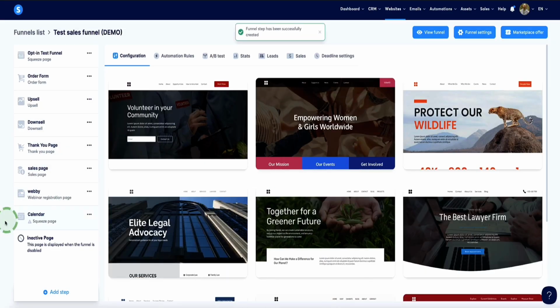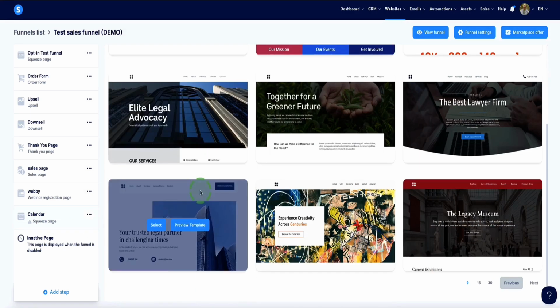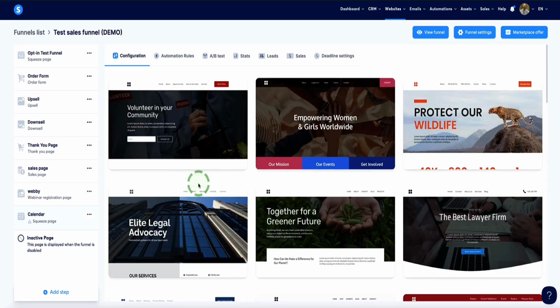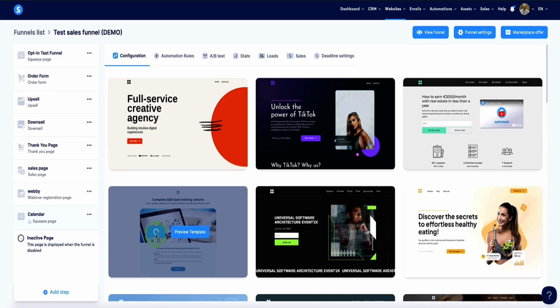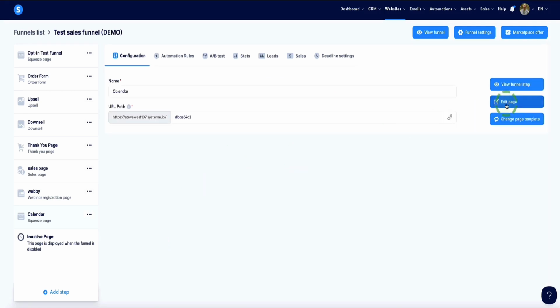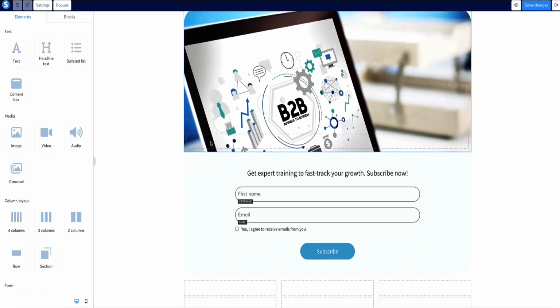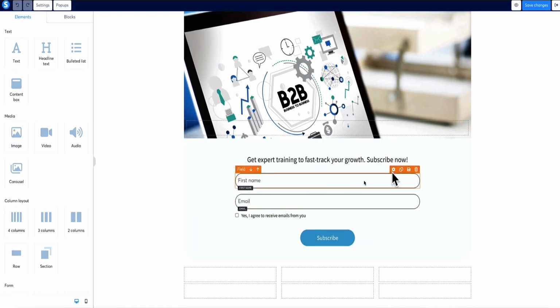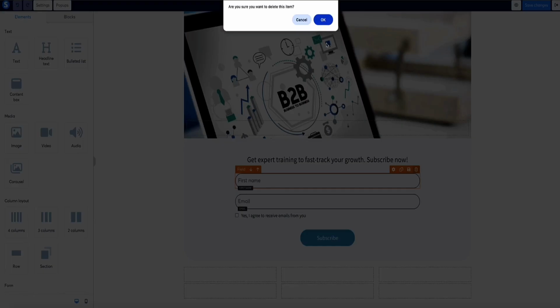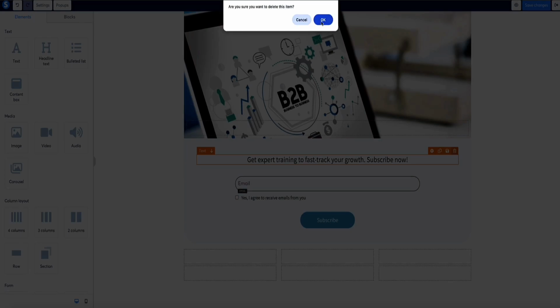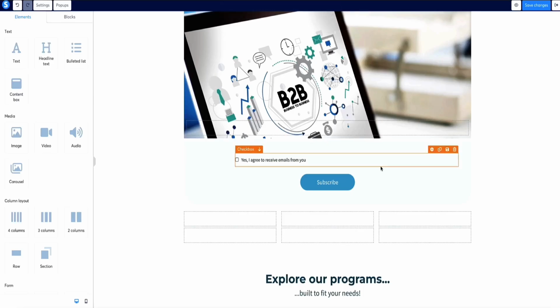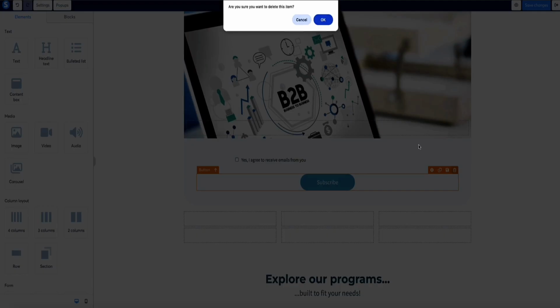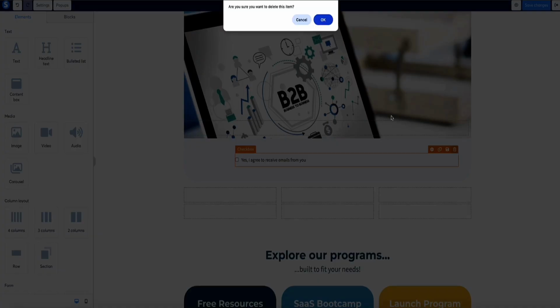Click save. And now here on our calendar page right here, we're going to choose our template. Let's just find an easy one to work with. I'm going to choose this one right here, click select, and I'm going to come to edit page. And now here, let's put the calendar right here. So I'm just going to delete some of this info that we don't want in here right now. Let's get rid of these form fields and that button. Don't want that. Let's get rid of that right there. And that little checkbox. Don't want that either.